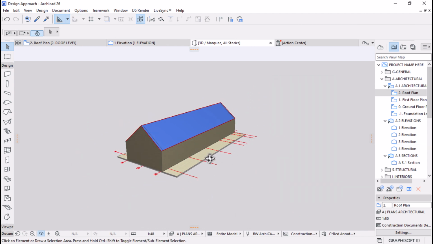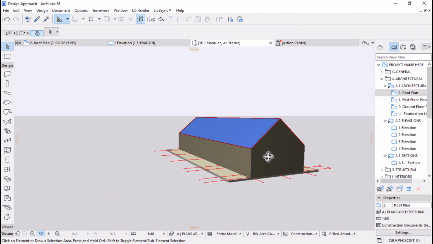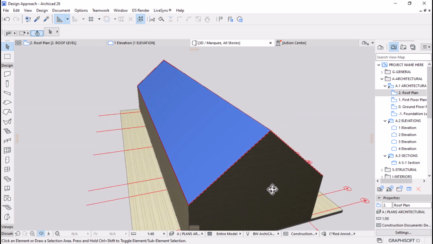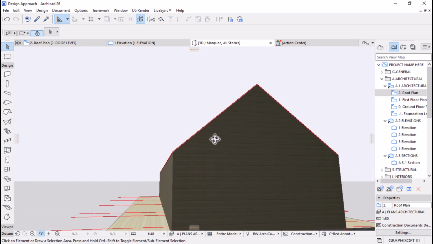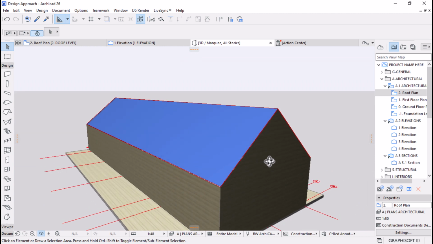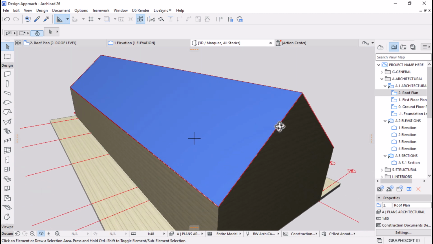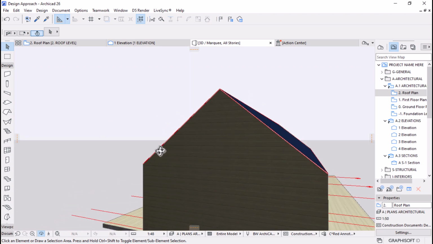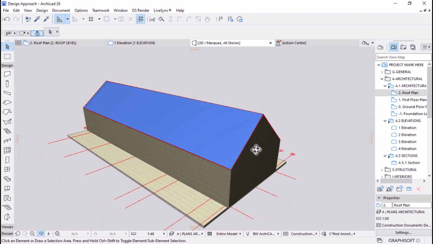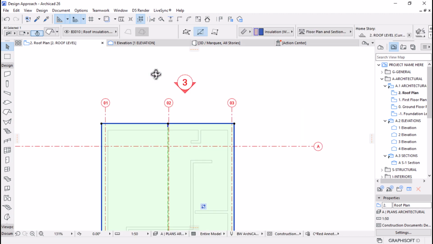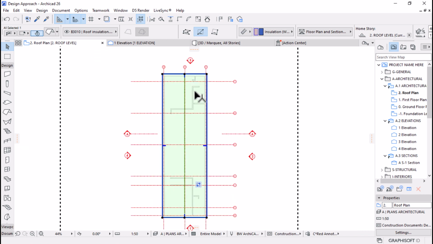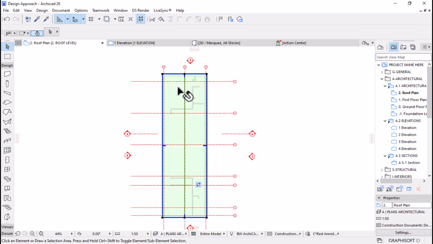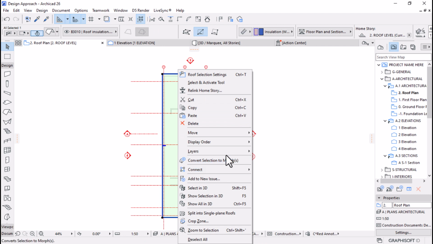Let's close off the window. Perfect. This is basically what we have, and let's start to apply the finish now. The finish for the roof. But before I apply the finish, I want us to do the structure first. Let's go back to the roof plane and right click on it, and I want us to split into planes.